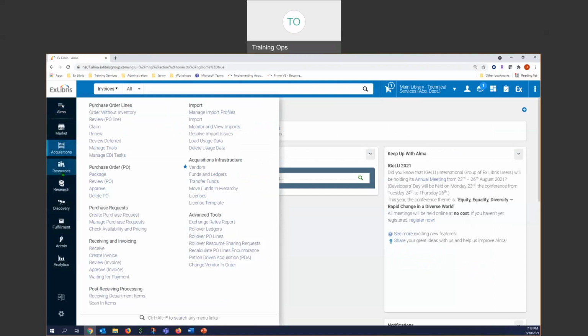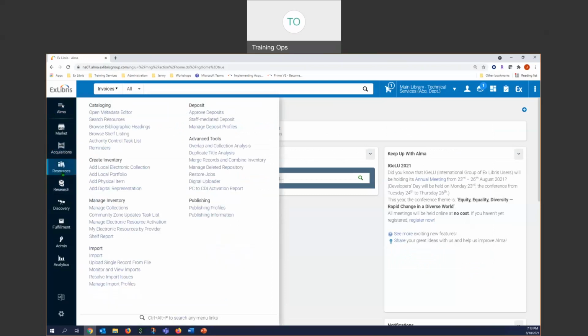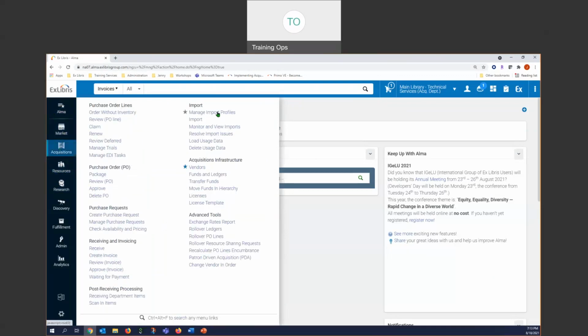You will also notice, if you do have that catalog administrator role, under resources, import, manage import profiles. So no matter if you come into manage import profiles under the resources menu or under the acquisitions menu, you're going to the same place.